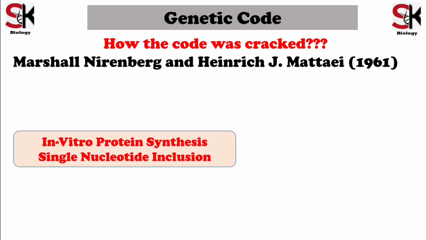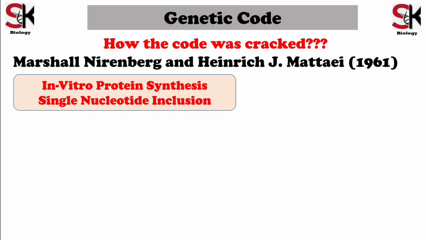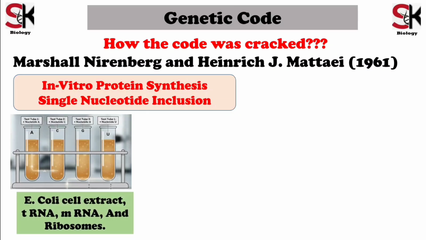They did in vitro protein synthesis by single nucleotide inclusion, that is one nucleotide at a time. In the experimental setup, they took 4 test tubes and added all the components needed for RNA and protein synthesis, like ribosome, tRNA, mRNA, E. coli extract, etc. In each tube, a single nucleotide is added.